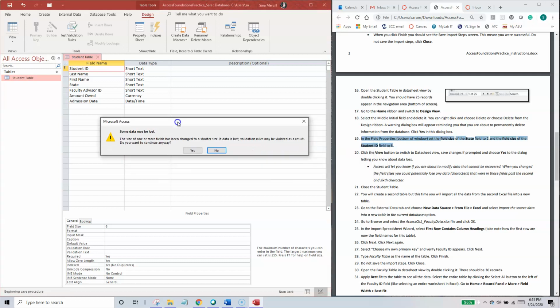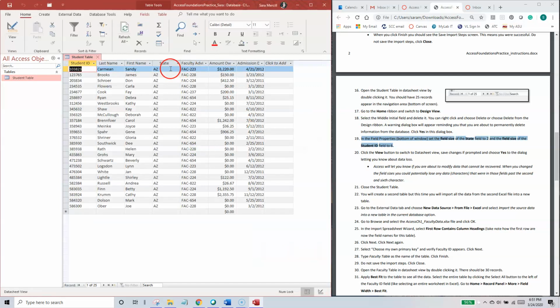Then you get another message that says, hey, because you changed those field sizes to a 2 and a 6, if there was anything in those fields that were more than 2 or 6 characters, they will be gone. And that's what this message is saying, right? If you typed in Florida instead of FL, all that would be left would be the FL, if we change that field size. So we say yes. We go back.